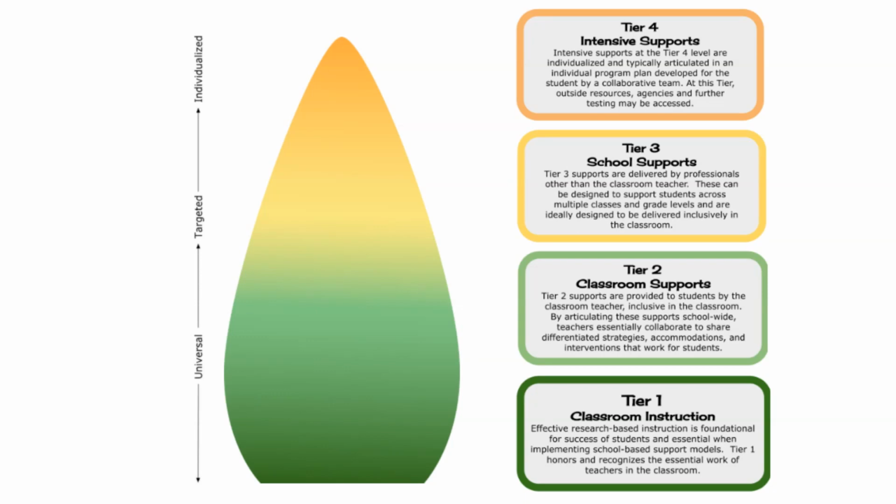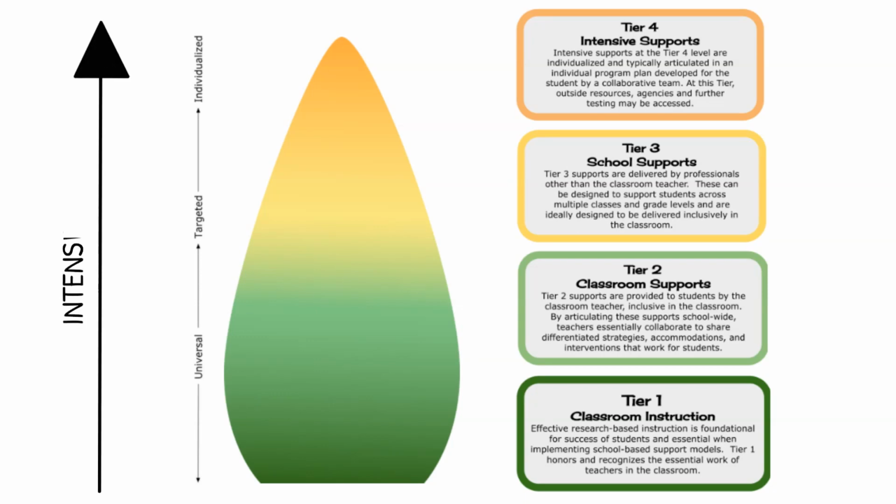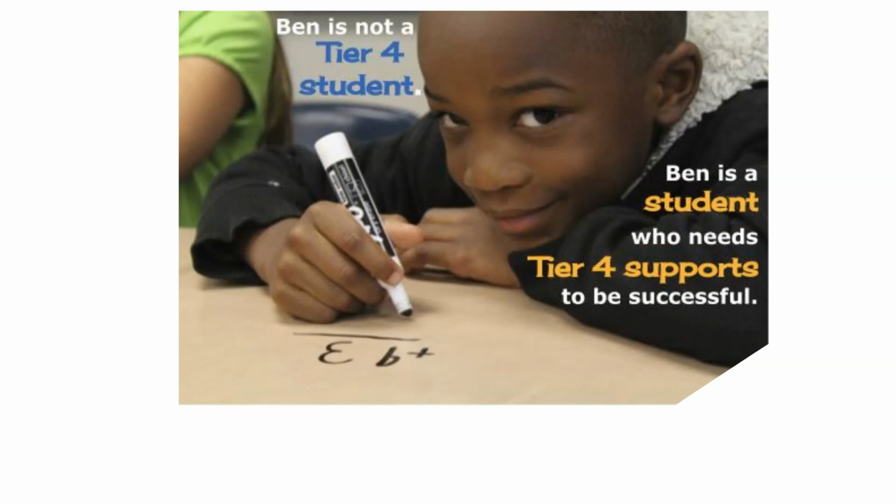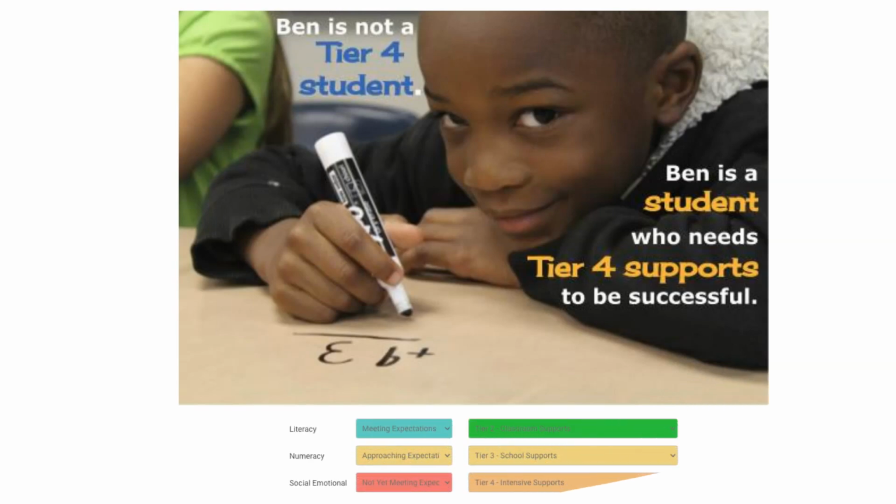It is important that we envision supports progressing within the continuum with increasing intensity and additional time, over and above what the classroom instruction traditionally provides. In collaborative response, supports are tiered, not the students. The student may require supports from different tiers at different times, as their needs are responded to during team meetings as determined by data and evidence.